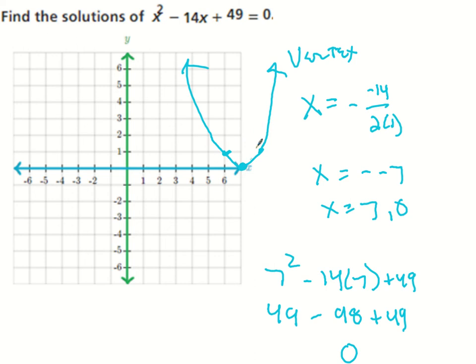Okay. Well, I have the x-intercept. The vertex is sitting on the x-axis. So in that situation, when the vertex is sitting on the x-axis, there's only one solution to the equation, because that's the only x-intercept, here at 7. So for this equation, the solution is x equals 7. When I plugged in 7, I got 0. So therefore, the solution is x equals 7. There's nothing else to do here. There's no other solution. That's the only one that works. And that's why the vertex sitting here on the x-axis gives me one solution.